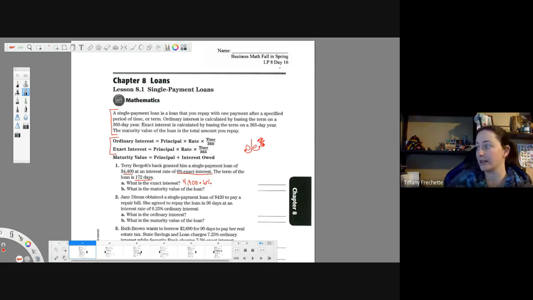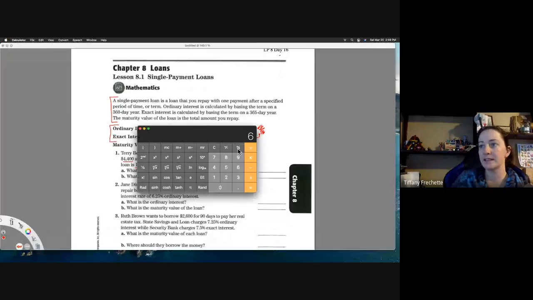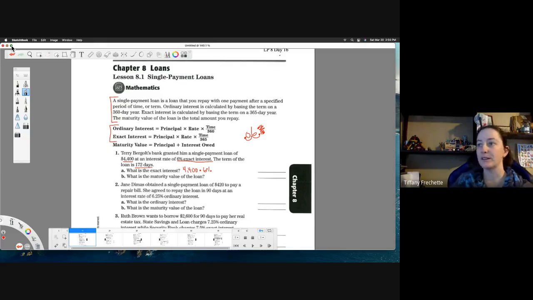You can also do this on a calculator, which I should be able to get open real quick. Let me minimize this really quick. So if I go 6 and then you hit the percent sign here, it will move it for you. Be careful with that. Depending on the device, it may automatically multiply it by what you put in last. You have to understand how it reacts. Because I know the calculator on my computer and my phone look identical, but they do react differently, especially when I'm using division. So just be careful with that.